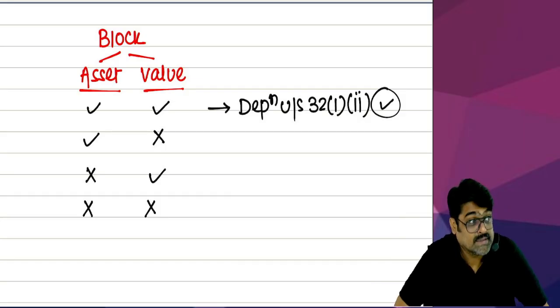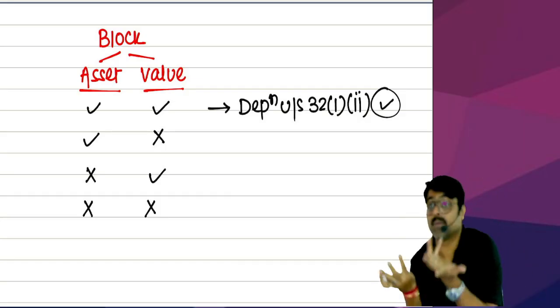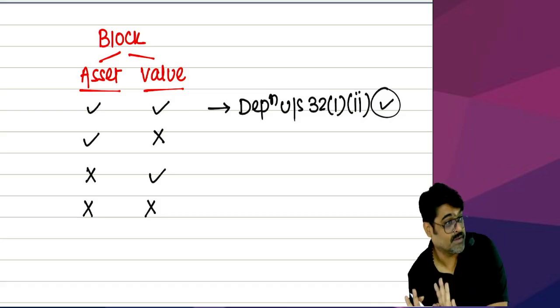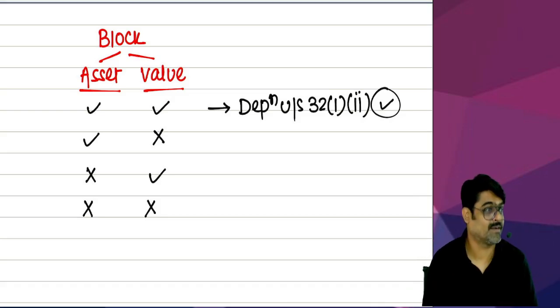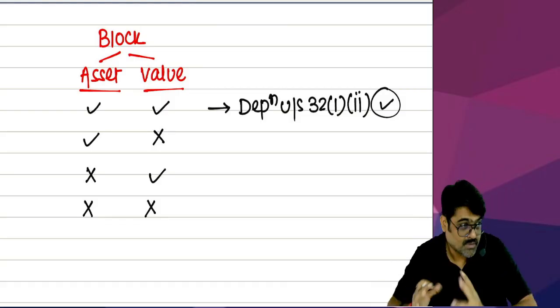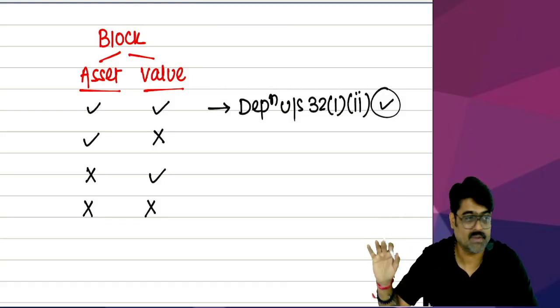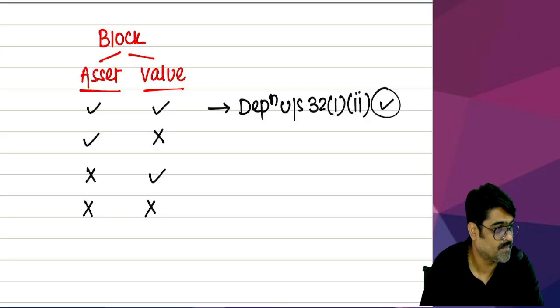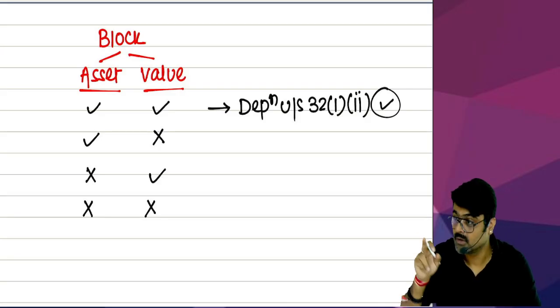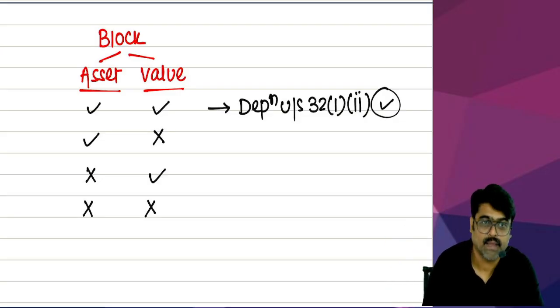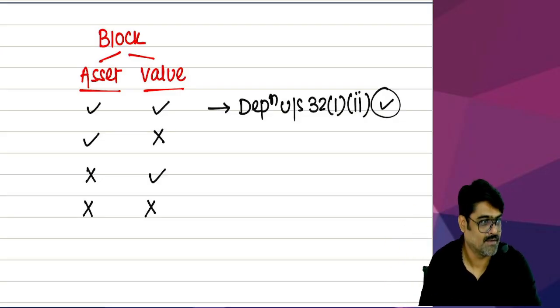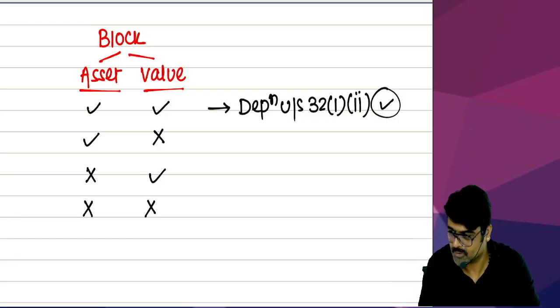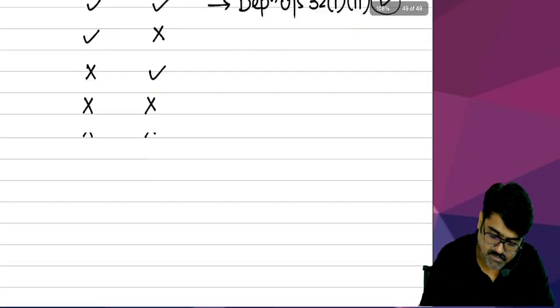But what if assets are there but no value remains? Value is there, no assets are there. No value, no assets. In all these cases, depreciation cannot be calculated. So, I will frame few examples for this thing. And then again I will come here and tell you to fill in the blanks. Okay? Because there are blanks which we have to fill. Okay? So first example. Example number 1.